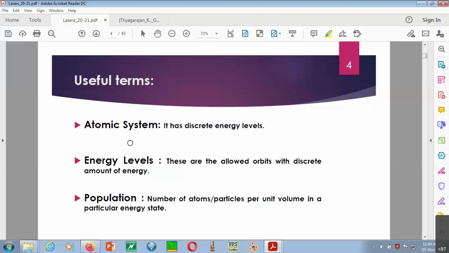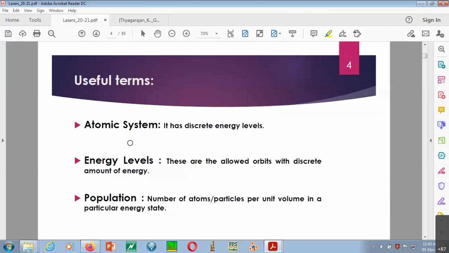Now coming to population. Whenever I use this word, I'm talking about the number of atoms, or somewhere people call it particles also, because it all depends on the kind of material you are using. As we have seen earlier, in the ruby laser we have the solid state, in the gas laser we have the gaseous state. So depending on the medium, this word for atoms, molecules or particles will change. But in general, you can describe it as a number of atoms or simply a number of particles, there is no harm in that. So whenever I talk about population, I mean the number of atoms or particles per unit volume.